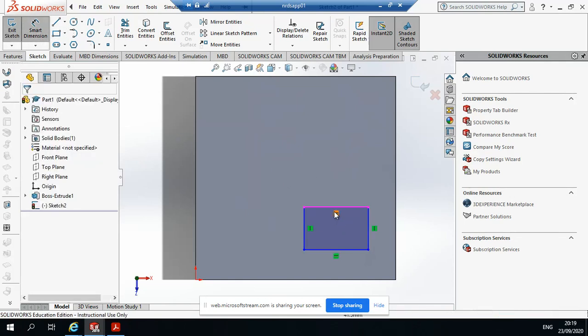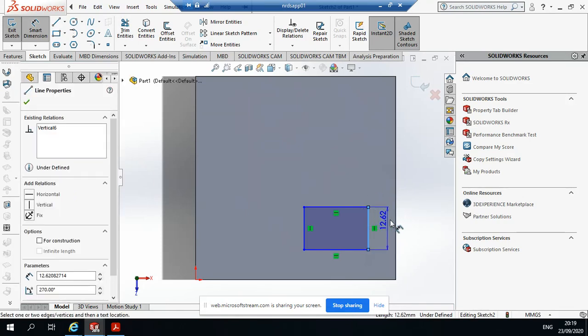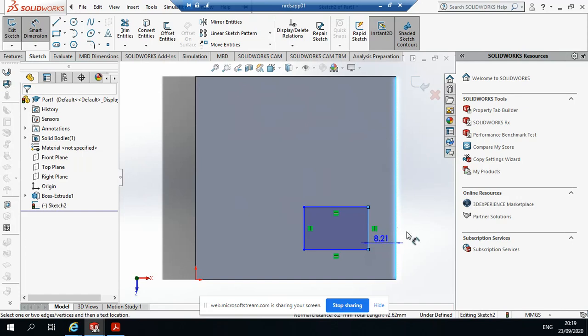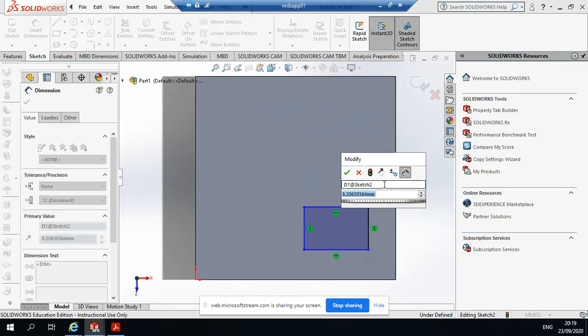So we might be very keen to go and dimension our rectangle or square now because we know how to do that. But first of all, I want to show you another thing in SolidWorks. You can define the distance between 2 points. So if you select this right hand edge of that square, you can see you have 12.6. But come over here until that blue line turns orange on the bigger square. We can see that's currently 8.21. If we left click again somewhere, we can enter or edit this value. So we want that to be 10 millimeters.